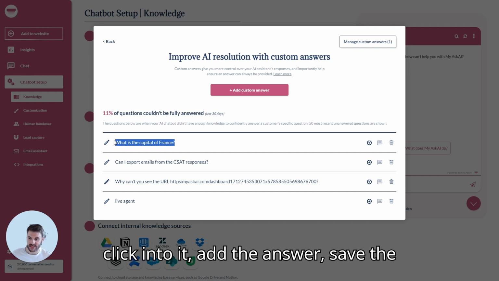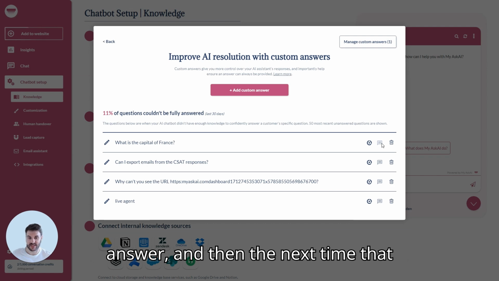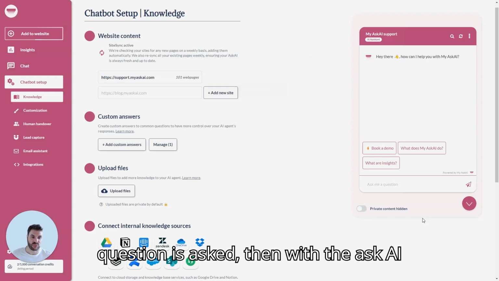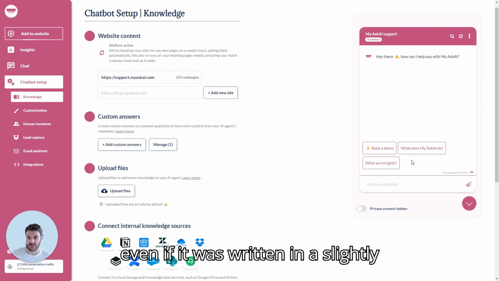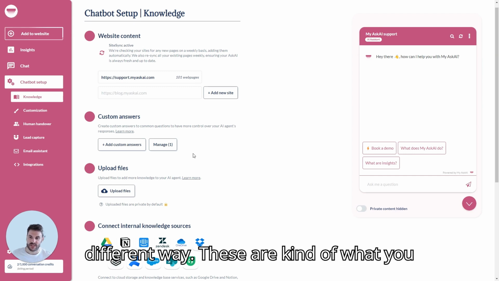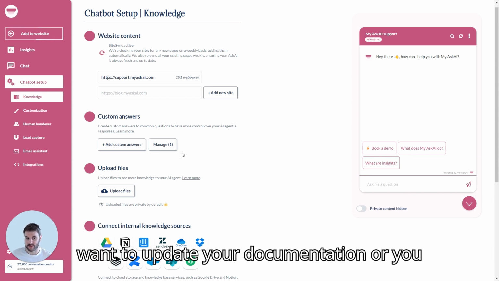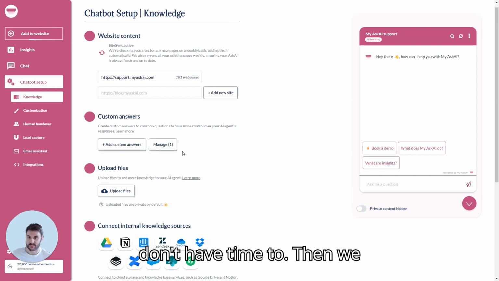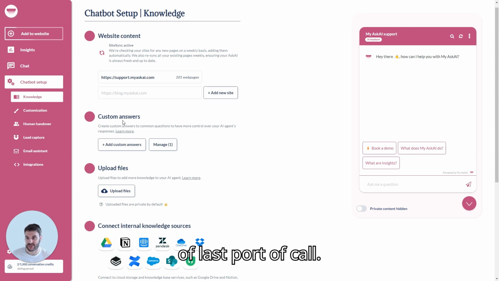We could then click into it, add the answer, save the answer, and then the next time that question is asked, the AskAI would be able to answer that question, even if it was written in a slightly different way. These are what you use as a last resort. So if you don't want to update your documentation or you don't have time to, then we would say use custom answers as that last port of call.